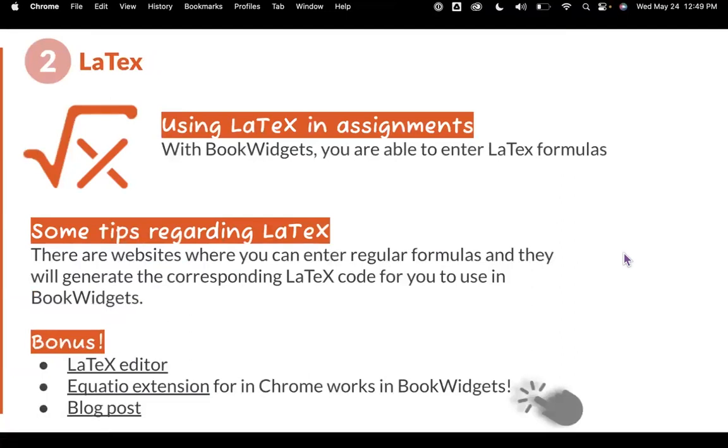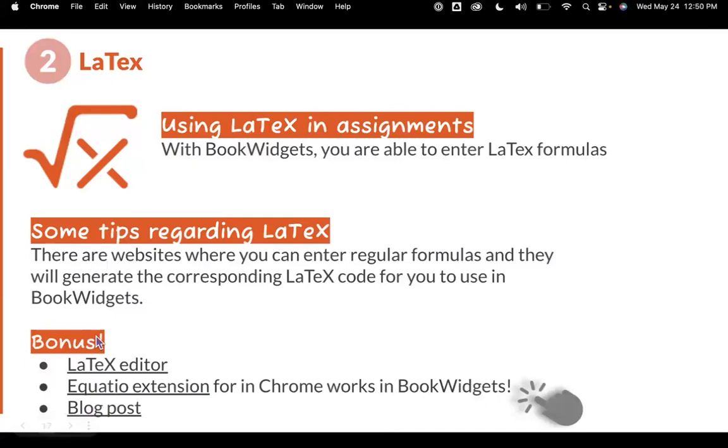The great news is with BookWidgets, you are able to enter your mathematical computations. There are websites that you can use, and I have some websites listed here for you, as well as a bonus blog post. But I also want you to think about the boom in artificial intelligence. Maybe you can use your ChatGPT or another AI program to generate those formulas for you.